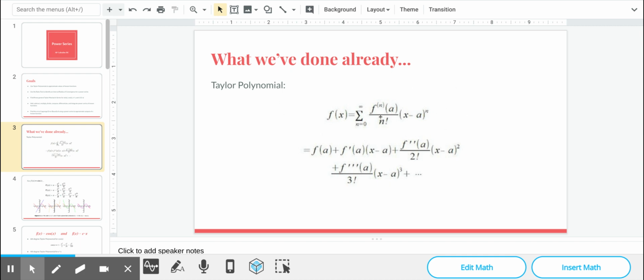The biggest difference between our notes and this formula on the screen is that we used a c for the center instead of a. So that would be f to the n of c over n factorial, x minus c to the nth, instead of the a's there. I'll use c's pretty much throughout the rest of this video, but this was just something I captured that was already nicely formatted. So these are c's, those are the centers, right? And again, this is how we created the sine Taylor polynomial.